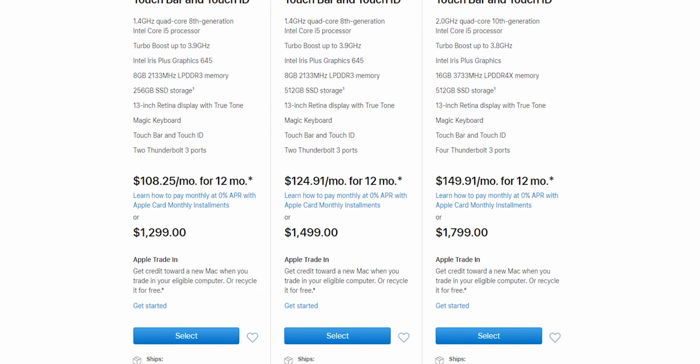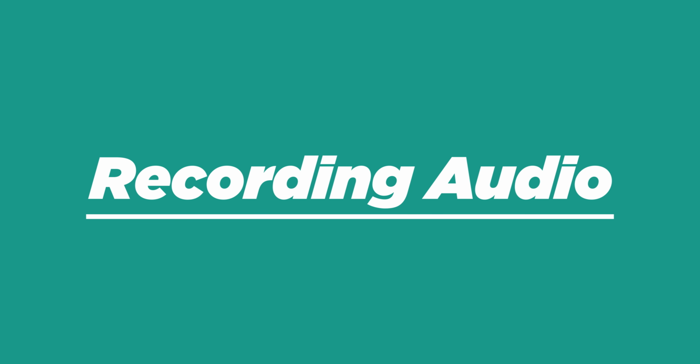So now that we've taken a look at which software is the better value, I want to split this review into 4 different sections. So we're going to take a look at recording audio. We're then going to take a look at the production tools each DAW provides you with. We're then going to take a look at some of the MIDI settings, because I think these are quite essential if you are wanting to do something really advanced with the software. And then finally, we're going to take a look at how we can use both softwares in a live performance situation. So let's take a look at recording audio inside of these DAWs.